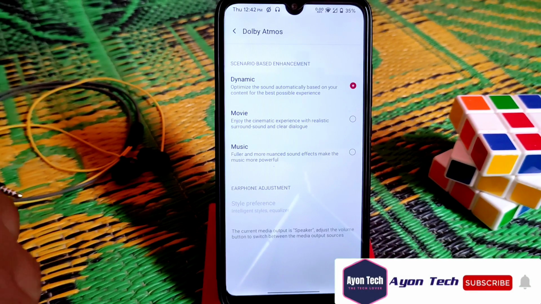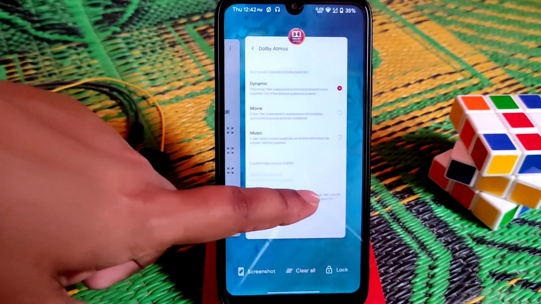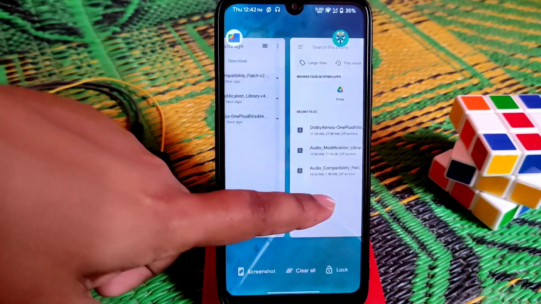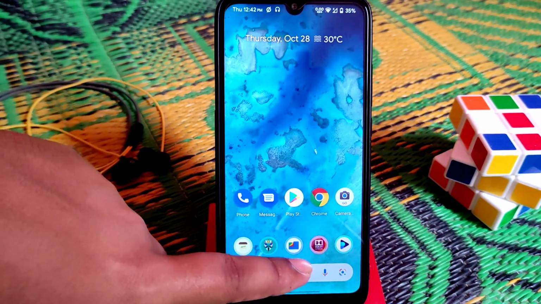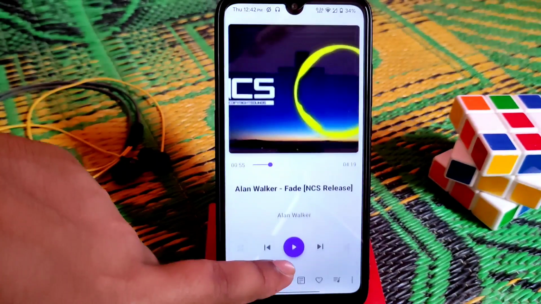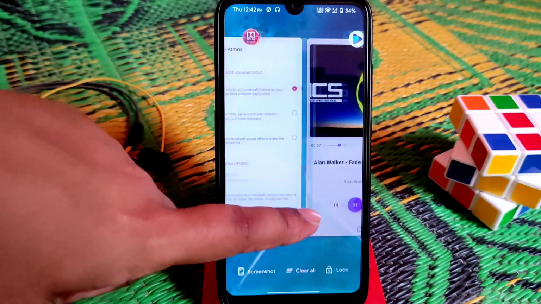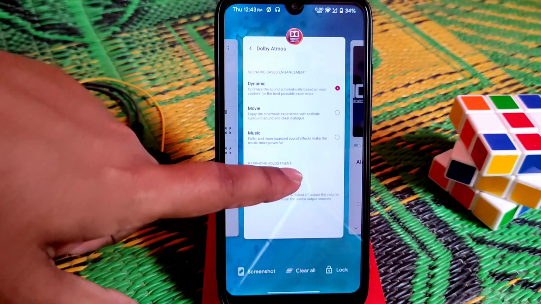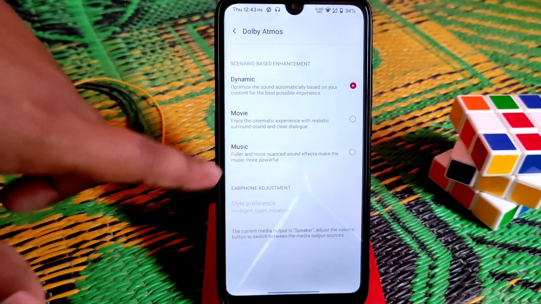Now let me play music and show you how it works. Let me play this music. This one is dynamic. Now let me select movie.